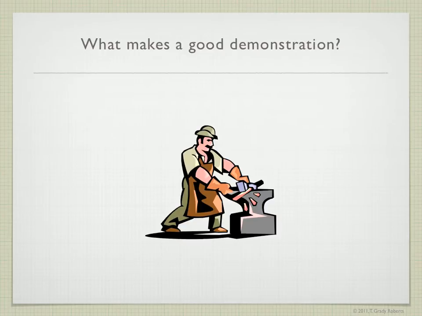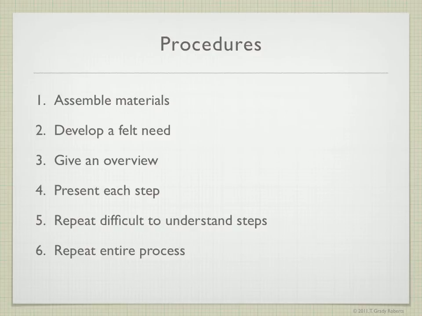So let's take a look at just a minute for what makes a good demonstration. First, you need to look at the procedures. You need to assemble all your materials. You need to develop a felt need for why it's important that the students learn to do whatever it is that you are showing. You need to give an overview. Then you need to present each step in detail, repeat difficult to understand steps, and then repeat the entire process.